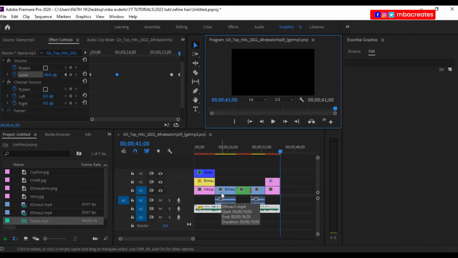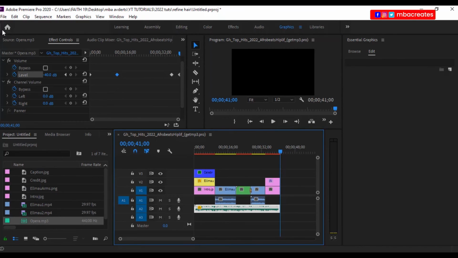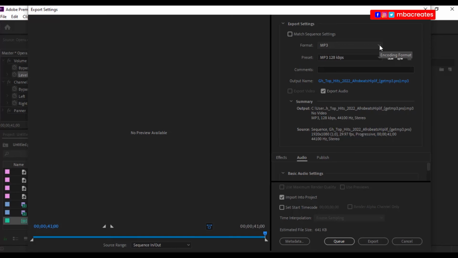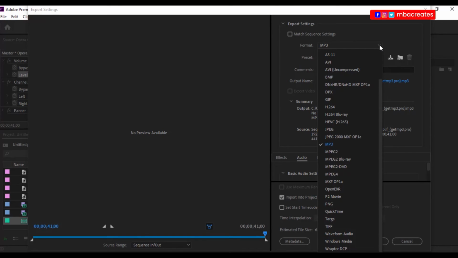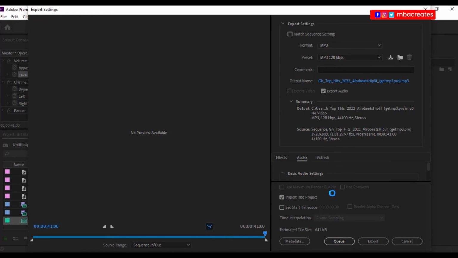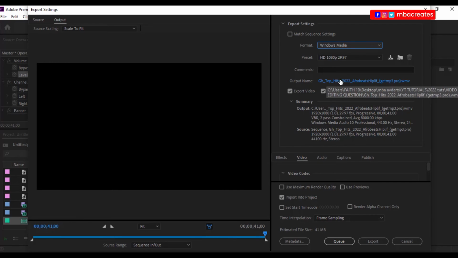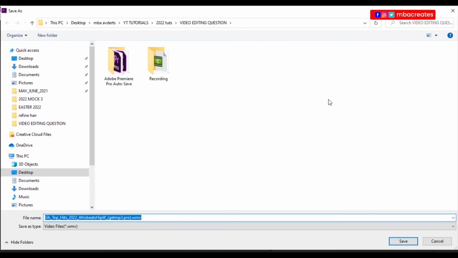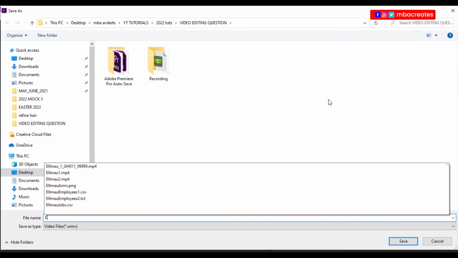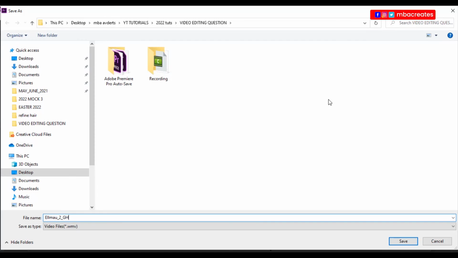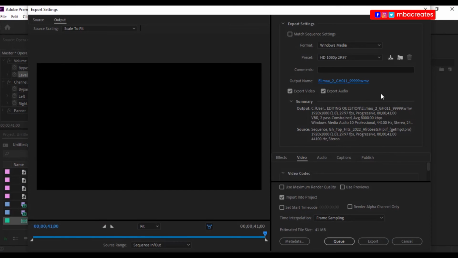And so the entire file we also need to export. So you select the timeline again, go to File, Export Media. Once again, this time around it requires us to save evidence 3 in WMV format, which is Windows Media Video. So you drop down and select Windows Media Video here, and then select your output name, and this is also going to be called evidence. It's going to be called LMAO underscore 2 underscore PH, that's my center number, then my candidate number. Then go to save and then export.